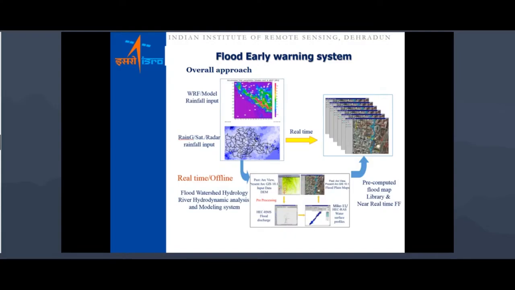And this is the rainfall. And of course, you need a GIS environment, the different locations. And finally, you have to generate it such that it becomes a real-world kind of situation, which I have shown you in 3D of Haridwar. Okay, so you have to generate maps like this. That way you can generate the flood early warning system. So what should you have? You should have a rainfall prediction method, like the WRF model. You should have a complete GIS database, and you should have satellite data, and then do all the analysis which I have told you earlier. You can generate what the flood conditions will be for the next 3 days.